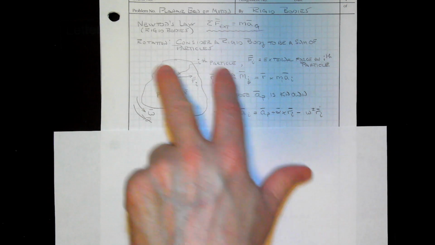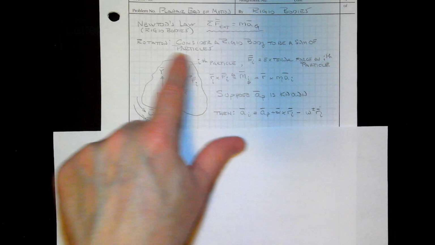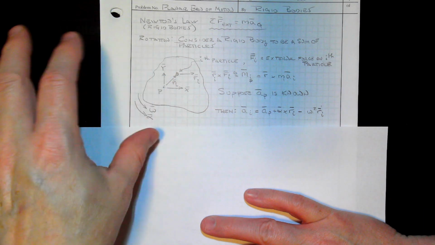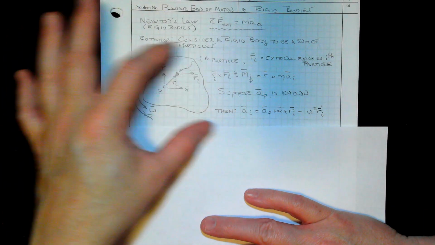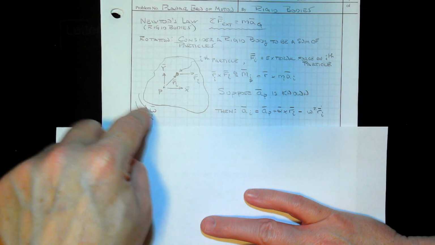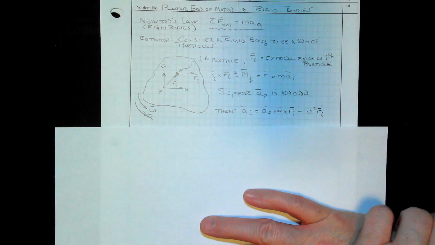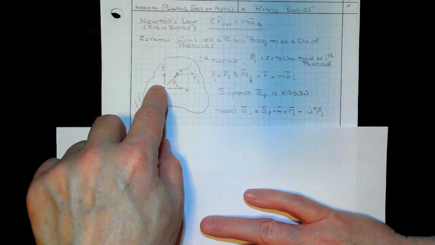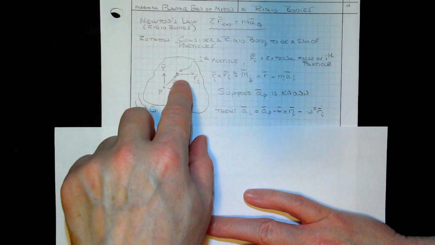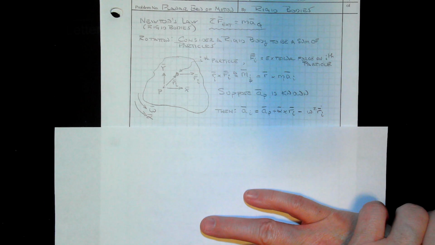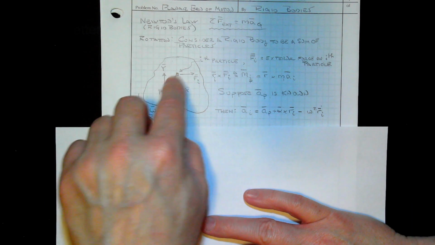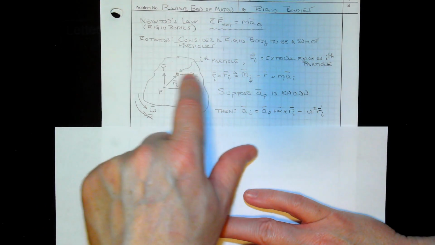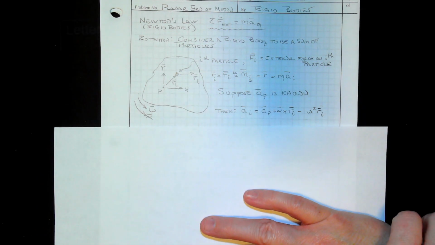So let's consider one of my ubiquitous blob rigid bodies here. And so this is moving. It can be having translation and also rotation. So we have omega and alpha here. And here at some point P in the body, we have a coordinate system, and then this dot is to be the ith particle. So Ri is a vector from this point P to this ith particle, and Fi is the external force on the ith particle.